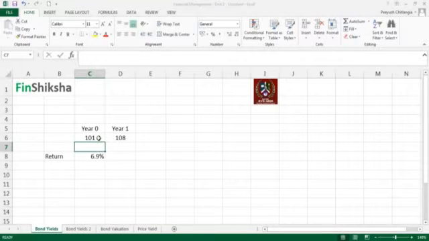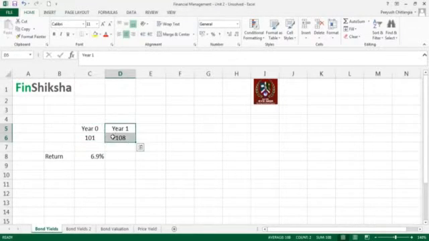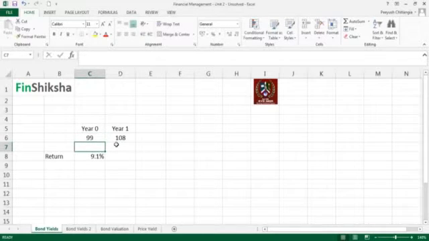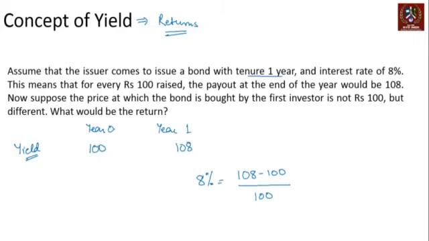Two or three points that we have understood here: one, the higher you pay initially, the lower your return would be. The lower you pay, the higher your return would be. Two, your return is only fixed at this number if you hold it to the final cash flow date. If you sell it in between, the price you sell at could be completely different. You might sell it at 106, you might sell it at 105, right? So effectively, the return is defined as yield to maturity because you're going to hold it to the end of the period. When we say yield, it's also commonly referred to as YTM. YTM is nothing but yield to maturity.